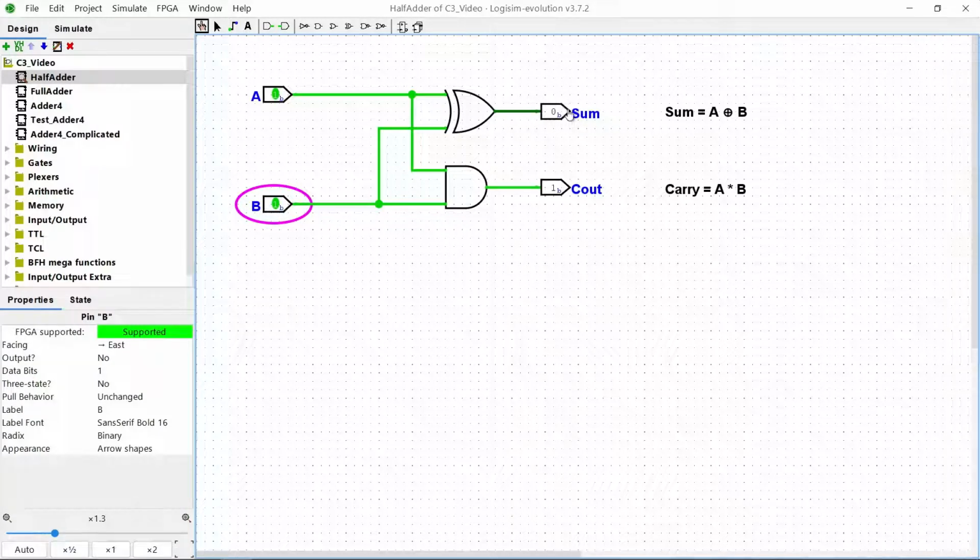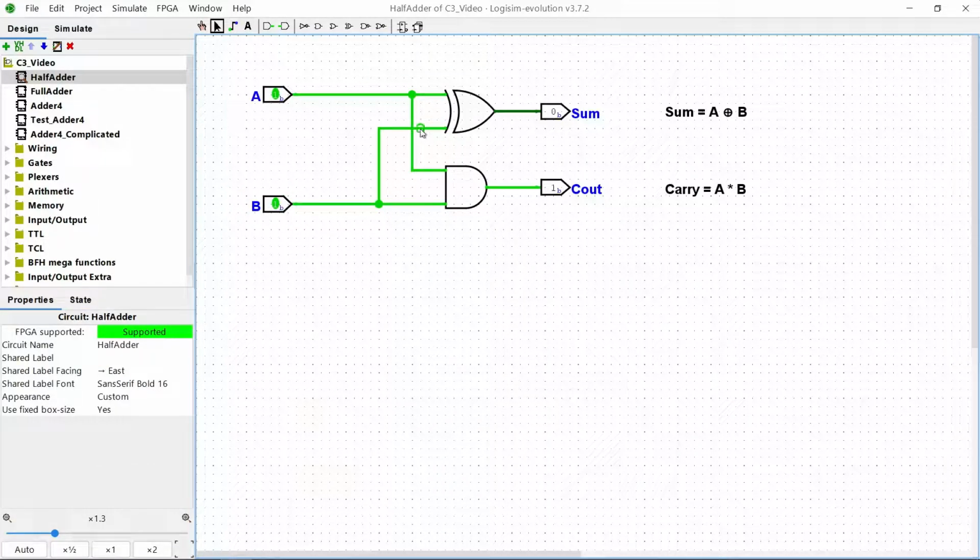The sum output will be 0, but we have to have another output to carry the carry of the sum of A and B when the 2 inputs are both 1. That is called a half adder. This half adder circuit only allows you to add together 2 inputs. What if we have 3 inputs? For example, A, B, and 1 carry from another binary addition. That's when we have the full adder circuit.